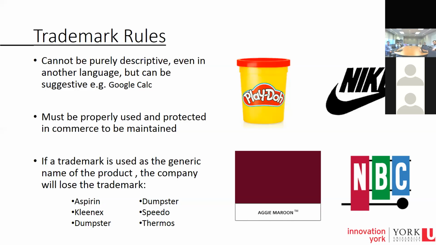And to the right, there are a few examples of some, well, not Nike, but the other three are non-traditional trademarks. Play-Doh recently got a trademark for the smell of Play-Doh, which they described in English terms as sort of cakey and sweet. And apparently, if someone tries to copy their exact scent, they would have the grounds to sue. I don't know how you do that. Texas A&M trademarks the color of their sports teams, and sports is the biggest business in Texas, I think. And then NBC has trademarked the three chimes, because they use it correctly as a trademark. That's trademarks.